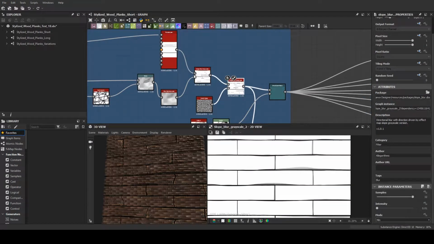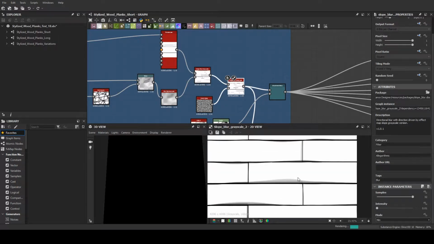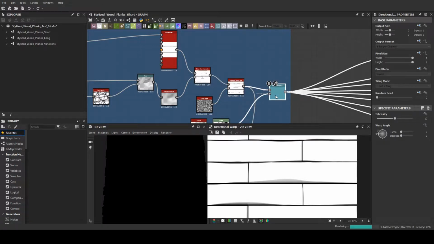Essentially you can start taking away chunks of your boards to give it whatever look you're going for. For this, I was trying to make a more stylized wooden plank, so I didn't want a lot of high frequency detail in it, the things you'd see in actual wooden planks.